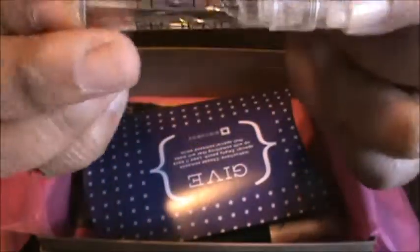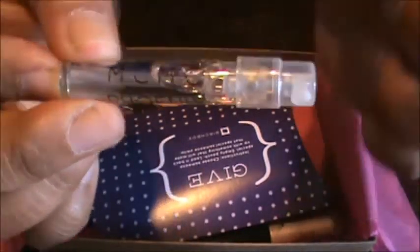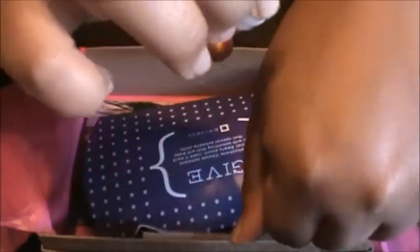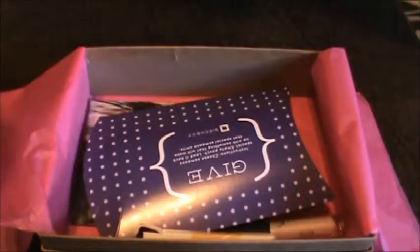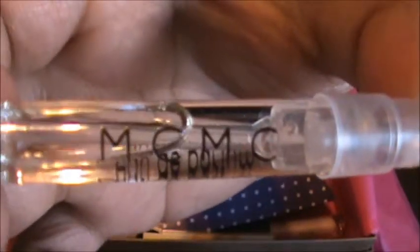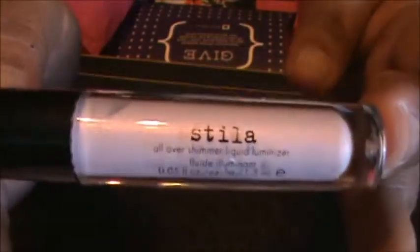So here's a perfume sample. I'm actually okay with this — I haven't received any perfume samples in my boxes the past couple months, so it's fine that we got this. But before I was getting one every box. I'm personally not a fan of vanilla scents — I don't like vanilla candles or lotions — so this one's not really for me.